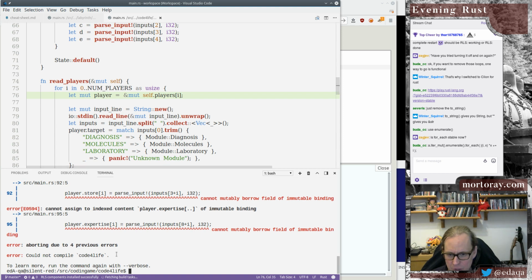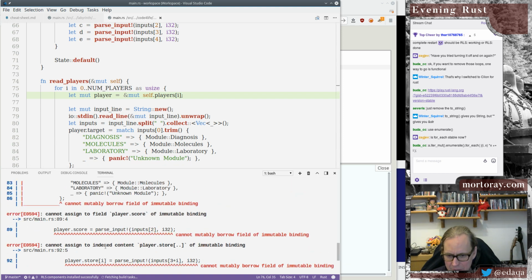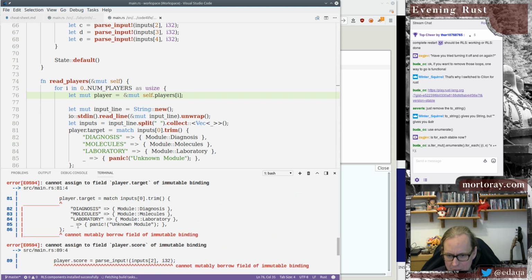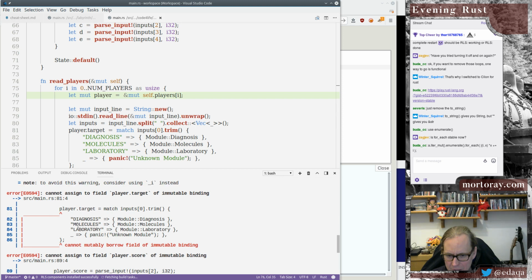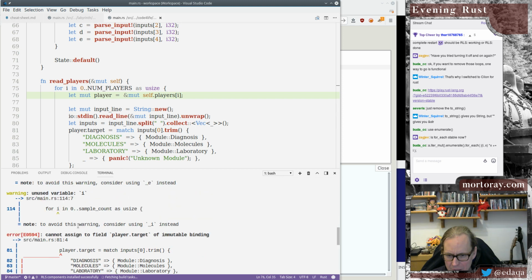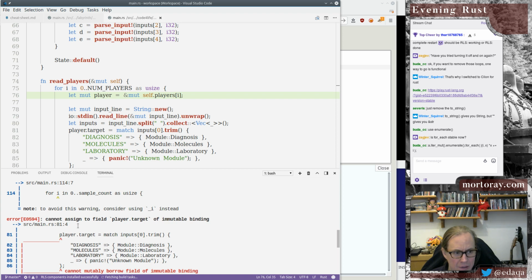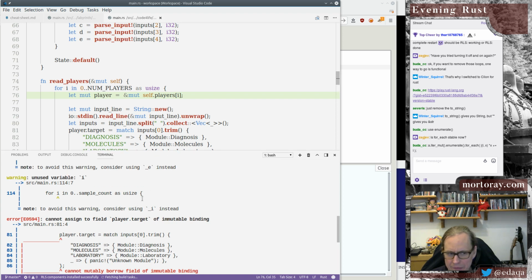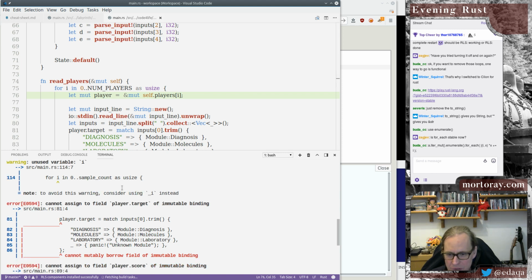Alright, we're going to get one of these stupid errors now. Alright, I'm reading this stuff. I just want to fix this first. Player.mut is cannot mutably borrow field of immutable binding.